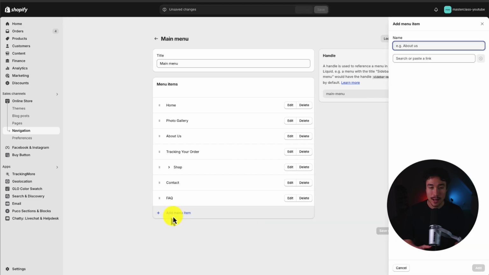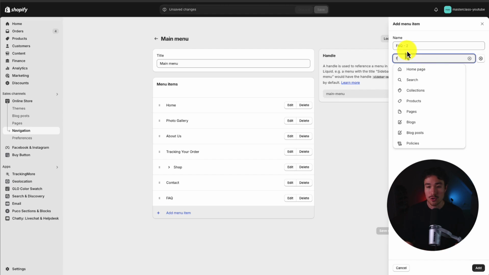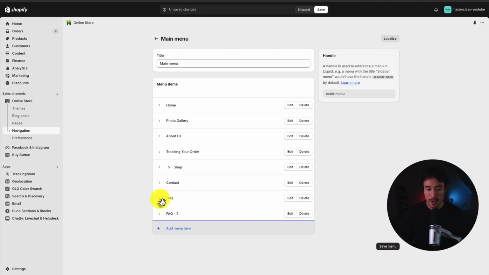I could also add a second one just to show you how to find the FAQ page. Some apps don't have a URL that's easy to find. I'm just going to call this FAQ2. We set up a previous app called Chatty that had an FAQ page as well. The way you added that in was you needed to search for it. You need to search for frequently asked questions, and that's how it showed up in the documentation. This was created by the app itself, which might be the same for the setup that you're using if you're using something different. I'll click add here, and that gives me 2 FAQ links.